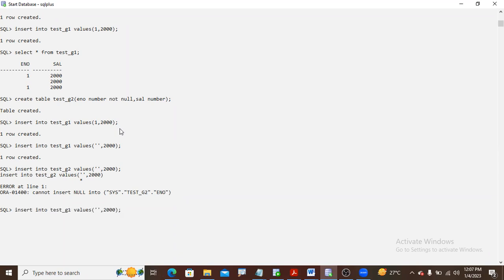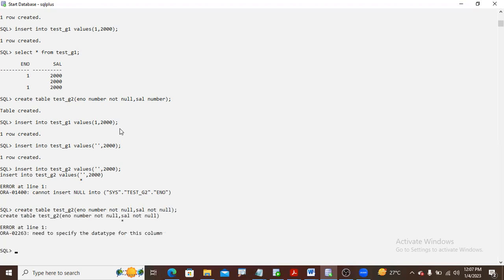I am taking one more constraint, which is the unique constraint. I will take unique here. And I will ask you one more question: can we create multiple constraints on multiple columns? For the salary I wanted to create this constraint, and for ENO also the same constraint I am going to create.